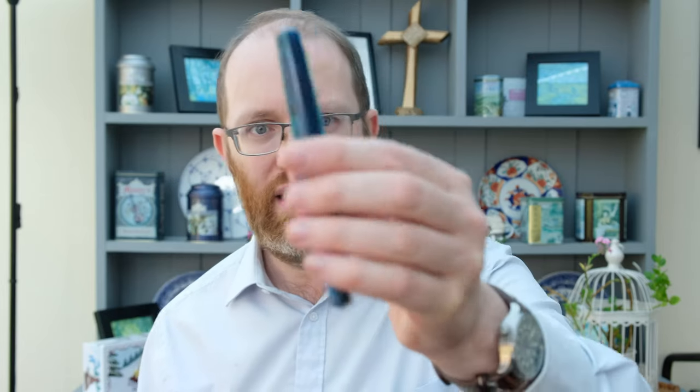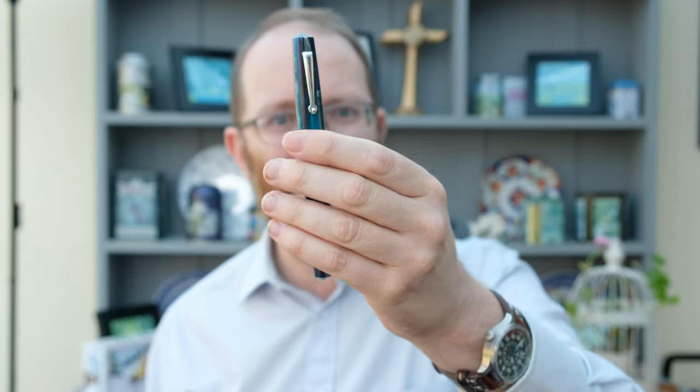Let's talk about the value of steel nibs. Steel nibs can come in various price points and usually it's more a determining factor of the materials which pushes the price of the pen up — that and the size and country of origin. For example the Ranga Giant 9B from India is around £49, and the Leonardo is around £160 — so those are some polar examples.